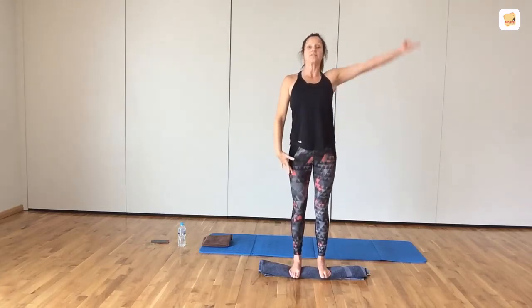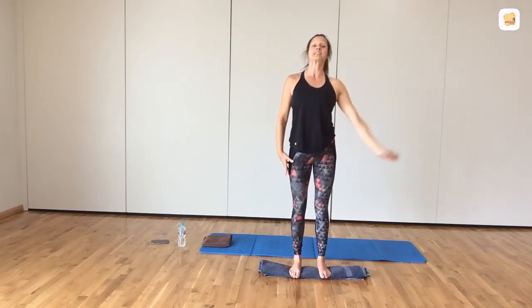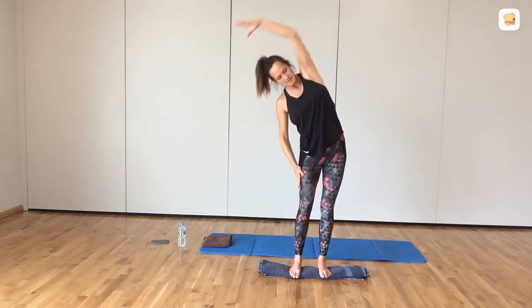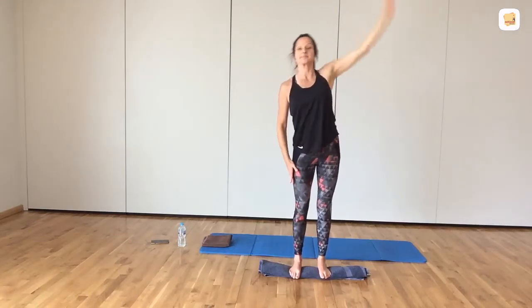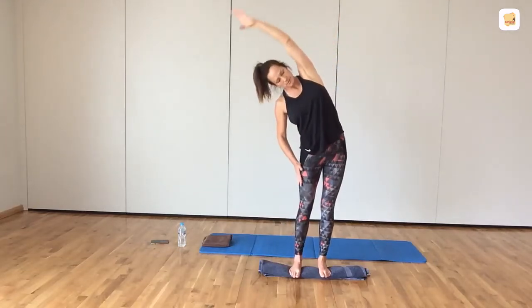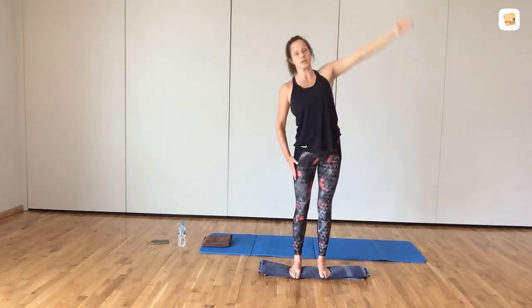So breath in, lift, breath out and stretch. So let's see how much space we can find in the body without forcing the movement. So listen to your body, see where you can take it. Lovely, breath in and breath out, stretch.